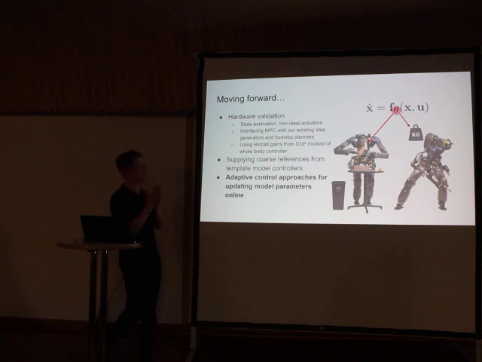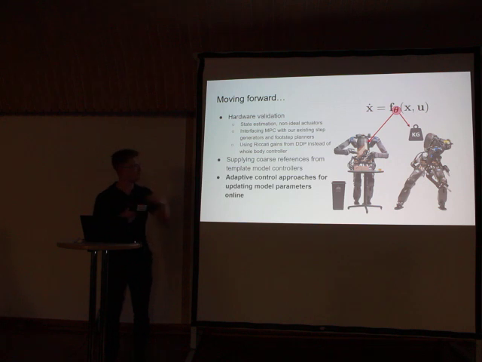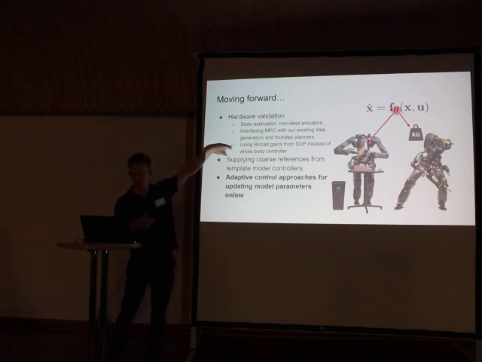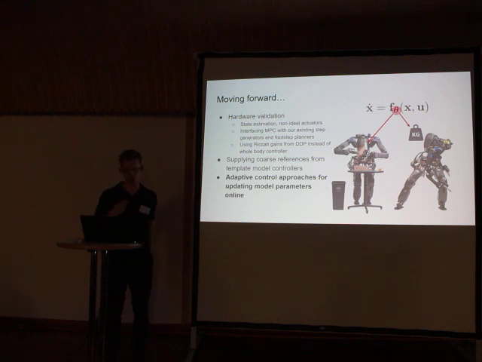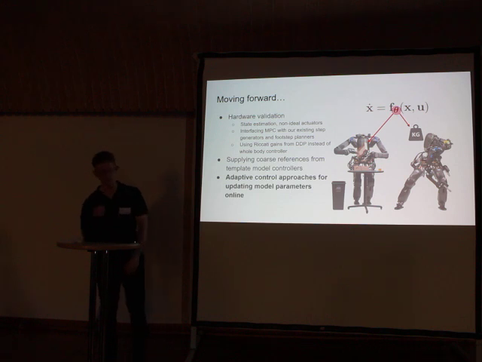So I've just got some points for moving forward. Of course, we need to move to hardware validation very soon. We're very interested in seeing how the state feedback gain term fares on hardware instead of our whole body controller. My colleagues will talk later in the week about some of the template model controllers we're working on. It'll be really interesting to supply coarse references from them. And I am very interested in looking at adaptive approaches for updating the dynamics model online. So thank you very much.